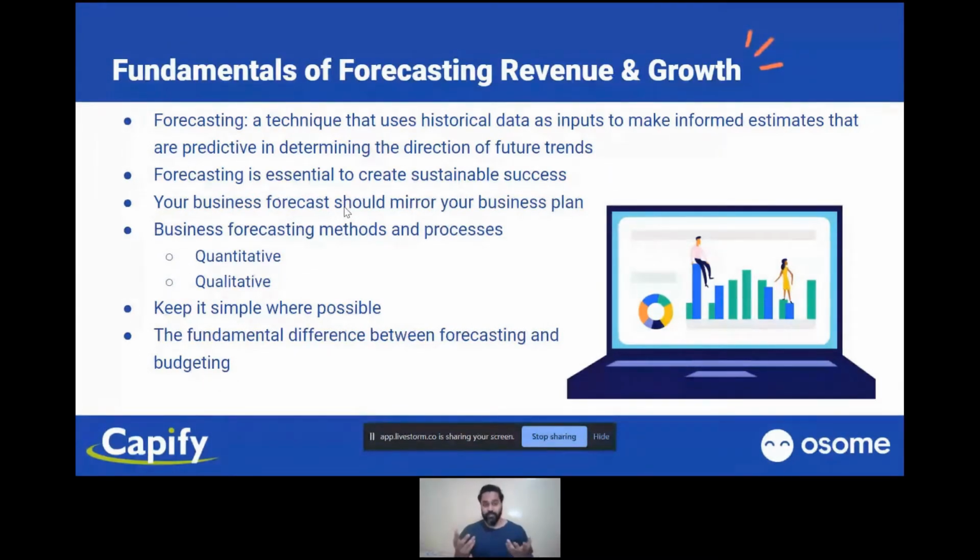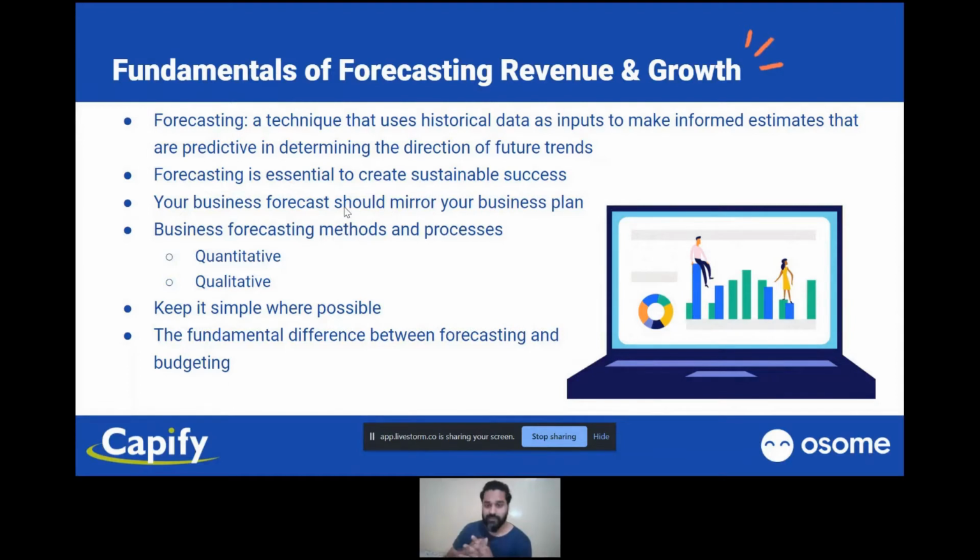So there are two ways to do it as a whole, quantitative and qualitative. Now, quantitative works on very specific numbers. For example, how much did you make in sales in the last 6 months, or what were your expenses, and use that information to forecast what will happen going forward, where the industry is going, what the percentage changes would be, and how your books will look in the next 6 months.